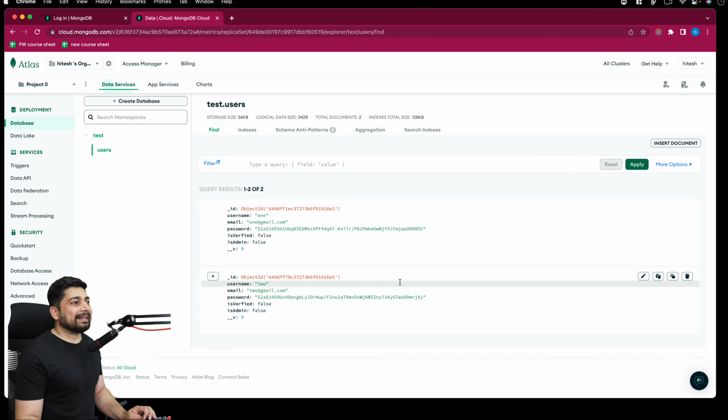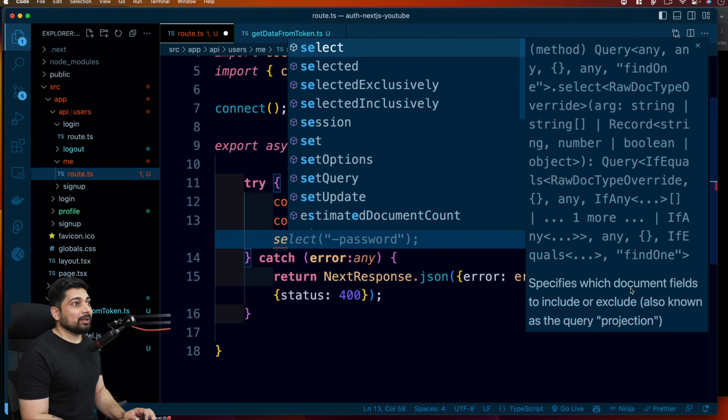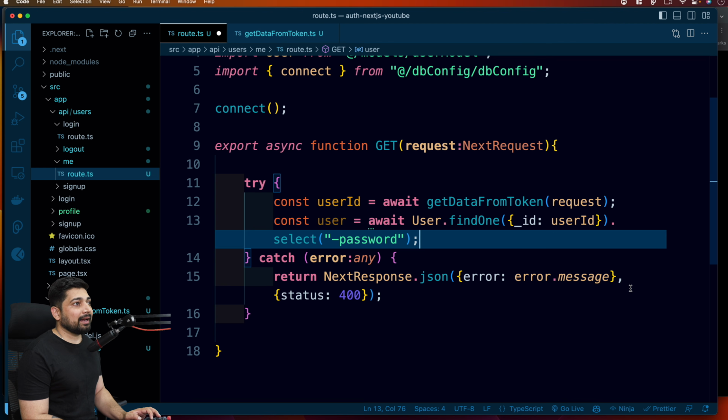So you can select your fields, which one you want, and you can deselect the fields which you don't want. So I'll go ahead and set select, and the password, that is what I don't want. So you can put a negative sign there by putting a space. Sadly, there is no comma. I think the comma would make more sense, but sadly there's no comma. If you want that, I don't want maybe isAdmin, so you can go ahead and put that as well, but I'm happy with this one only.